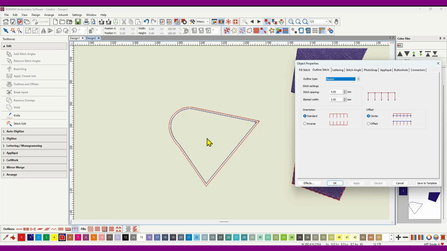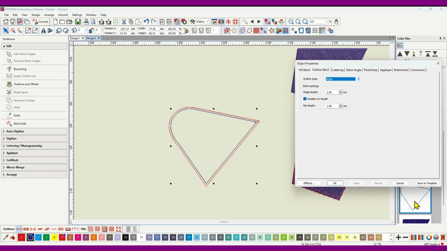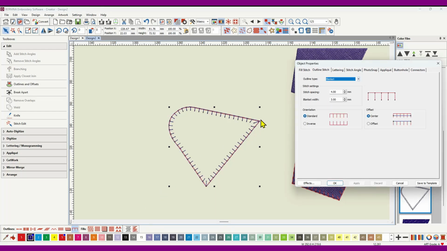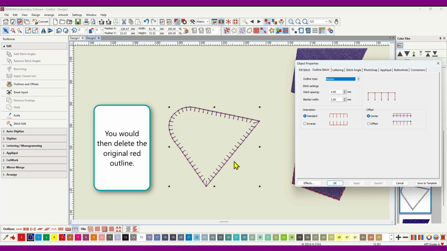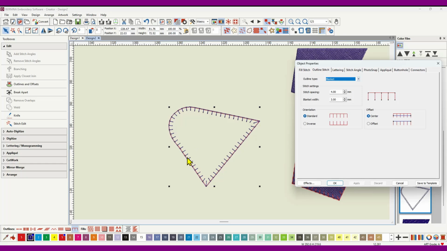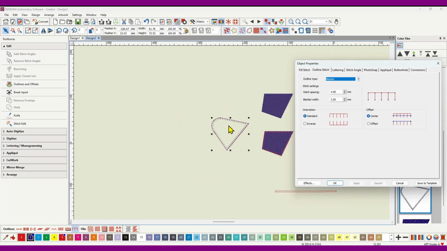Now I've got that single run there. I can select that single run. I'll just go to individual objects and select it here in the color film because it's easier. It's underneath here, but it was just easier to select it that way. And I can choose the blanket stitch from here. And my blanket stitch, because it's centered on that blue line, actually went back to the original line where I wanted it, and the teeth are actually much nicer. They're coming in square from the shape.